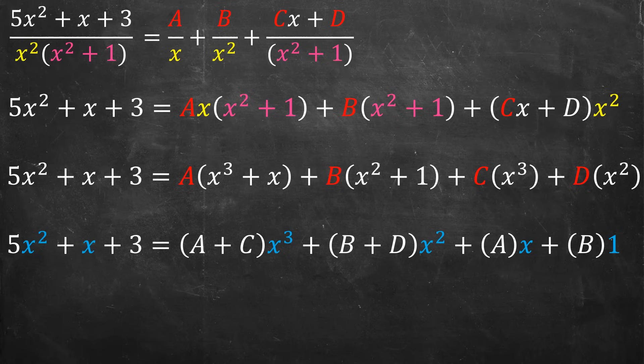I will note that there is in fact an x cubed term here. It's just 0 times x cubed. And there's a constant 1 term here. It's the 3 times the 1. So even though I only have x squared and x highlighted in blue, all 4 do appear on the left-hand side, just implicitly.